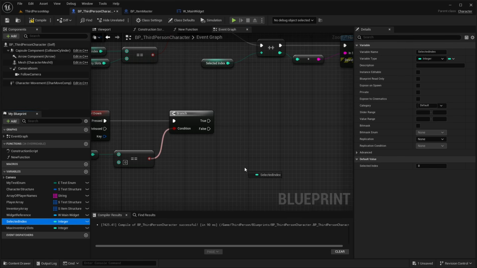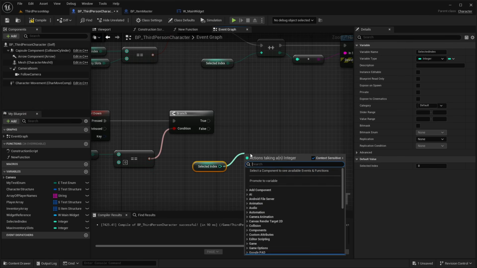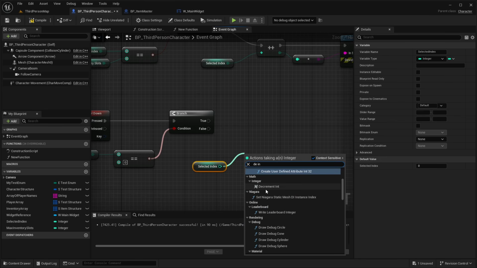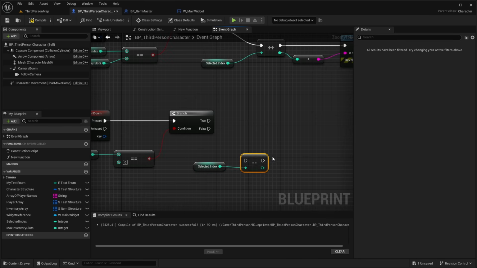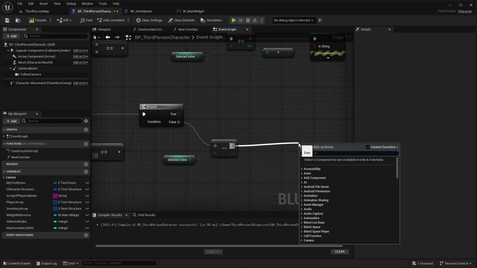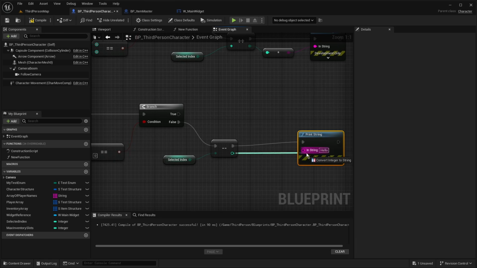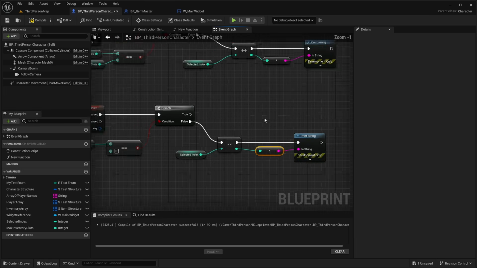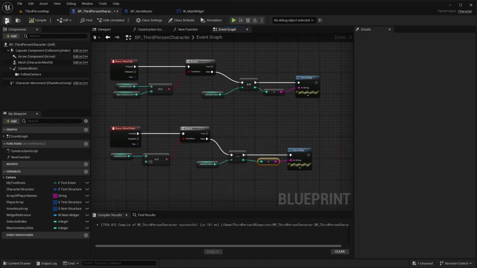So we want to get our selected index and do a decrement. So decrement integer, select that, hook that up for false, and then we want to print that to our screen. So do a print string and hook up the value to our print string, okay? So compile and save that.